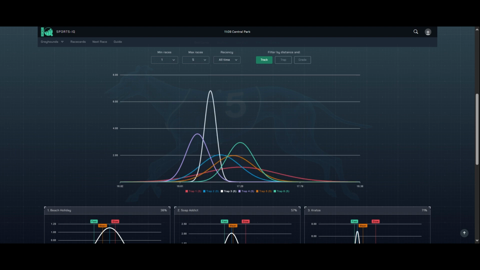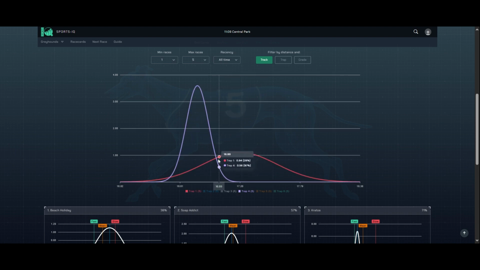All the other dogs must overlap their fast side curve with the Maverick Curve's slow side. So for example, if I turn the other traps off so you can see this better, trap 3, this white curve, its fast curve intersects with the Maverick Curve's slow side. It's not, for example, first intersecting over on the far side. If I bring in trap 1, we can see it first intersects with our Maverick on the slow side.